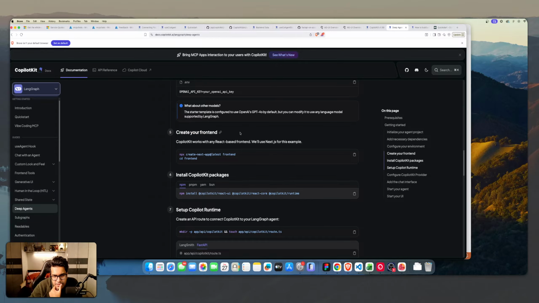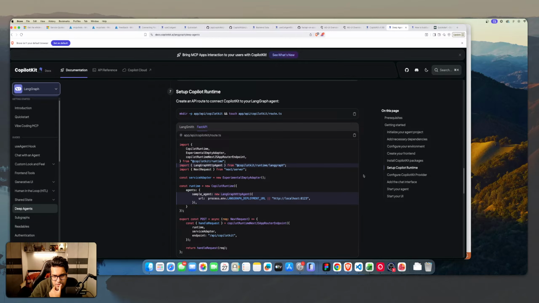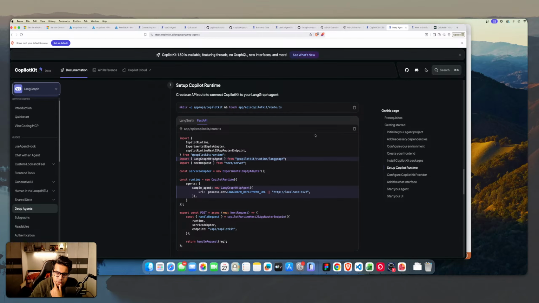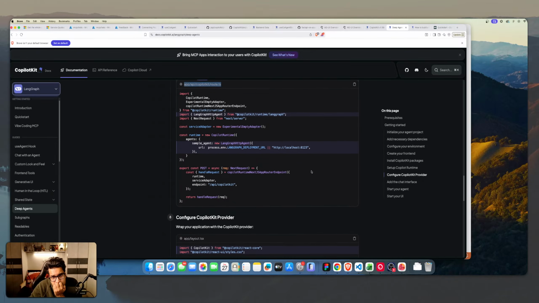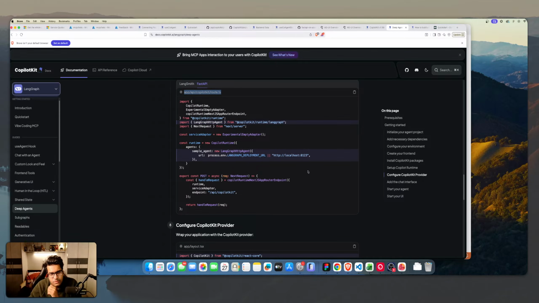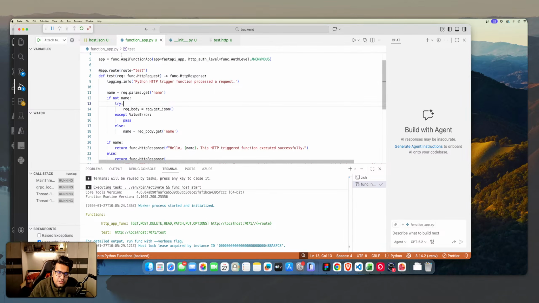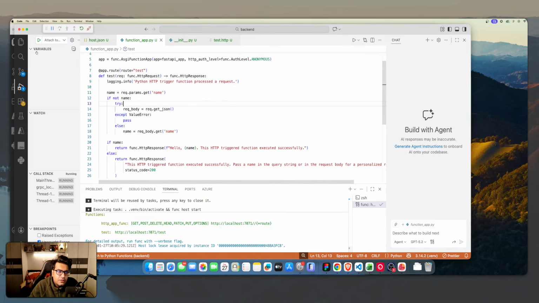Create your front end. Set up Copilot runtime. By the way, they just give you route.ts, which is TypeScript. Let's just check if they have this in Python.